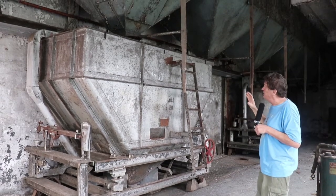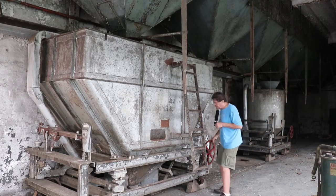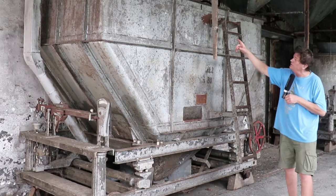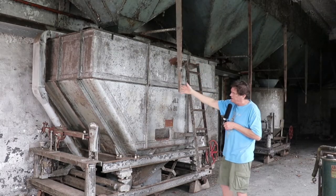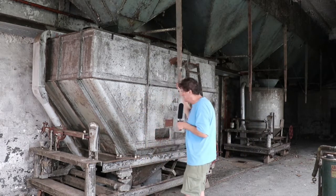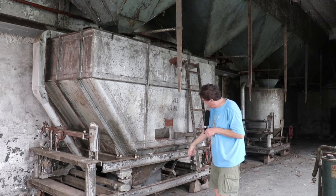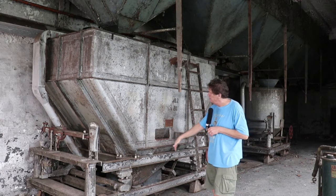Now, the part that I really like about this is that the scale here still moves after all this time. And you can see that what you do is you pull the scale below a grain bin, pull the lever, grain drops in. When it hits your target weight here that you set, you would close this. And then you roll this directly over the hole in the floor because the cooker's directly below. And then you would open the gate valve here and the grain would fall directly down into the cooker below.